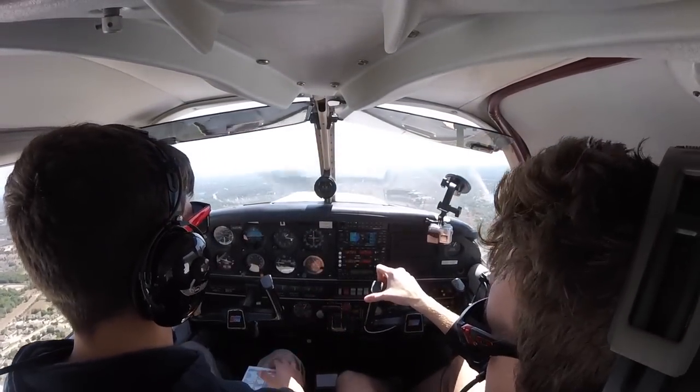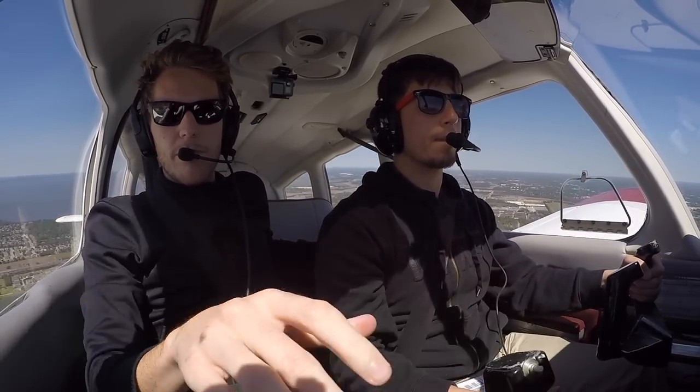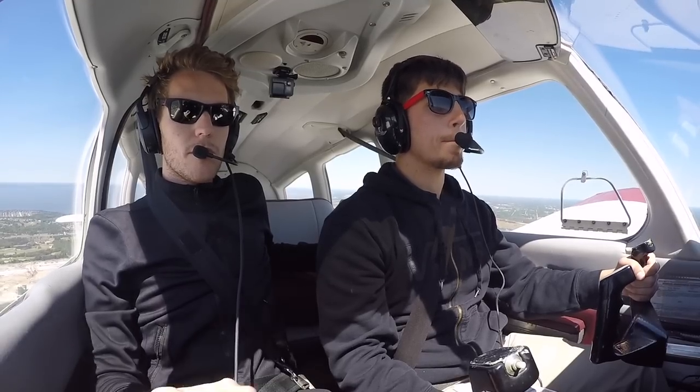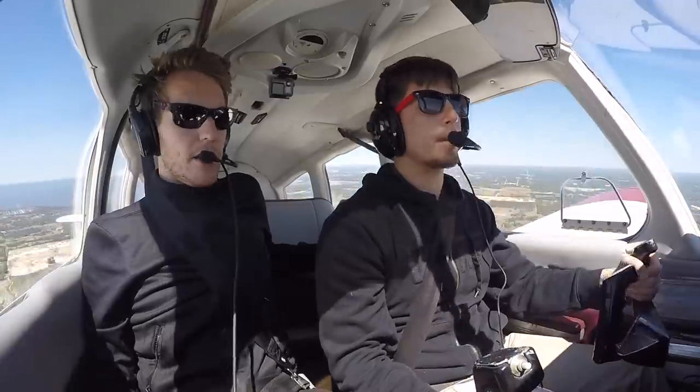Executive Tower, Jagger 32042, about 11 miles to the northwest, inbound, full stop. Number 042, roger, enter right downwind for runway 25, wind 310 at 10. Right downwind for 25, 32042.